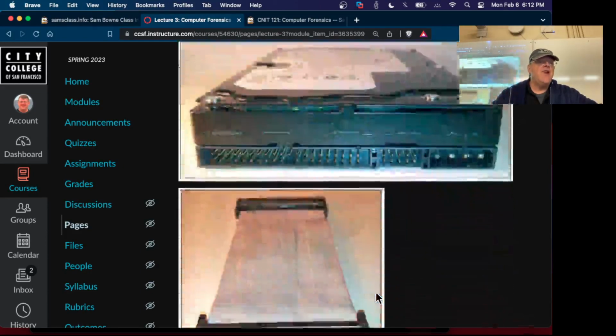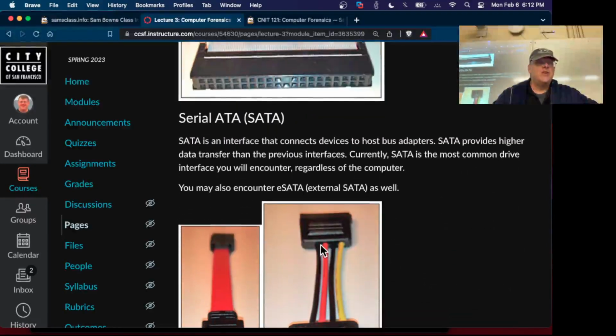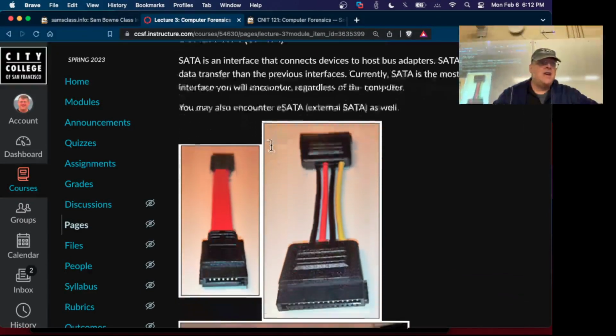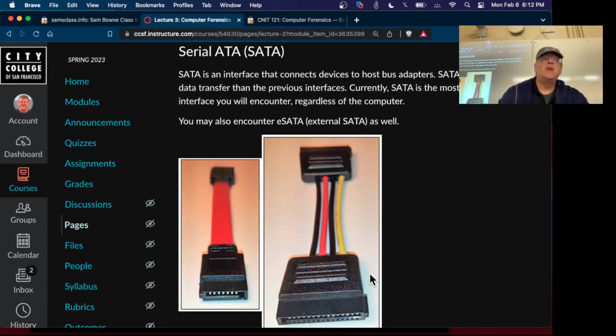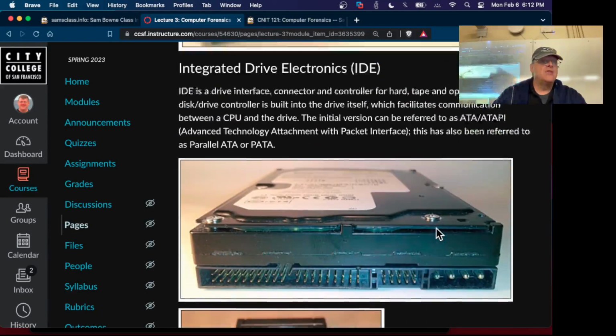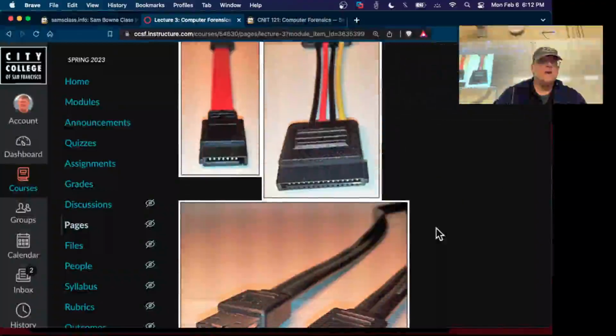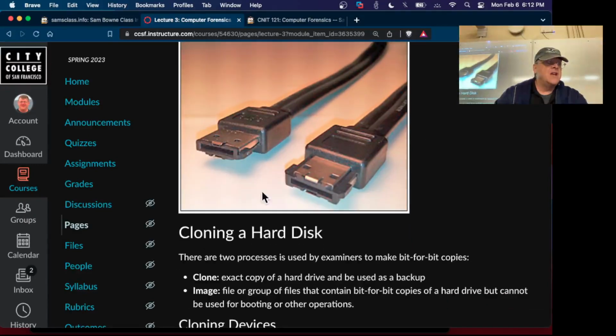This would have these flat ribbon cables to connect your hard drive and any other components in your computer to it. So that's one way to do it, but mostly what they're all using now is SATA, serial ATA, which has a much smaller connector with a little notch in one end and looks like 6 or 8 pins in there. These are faster and very common. You can use them for internal drives, and you can have an external port to plug in external drives with SATA. And it's a rival to, say, USB, USB-C, and so on. But anyway, SATA is what they use for internal drives. It's much faster. And you see the connectors here.